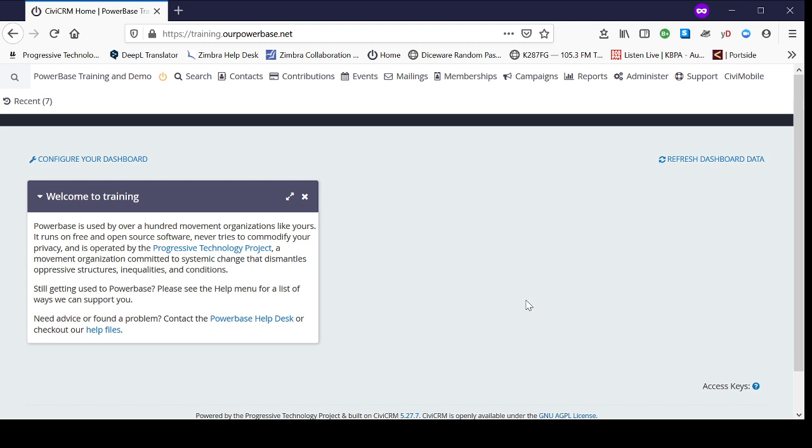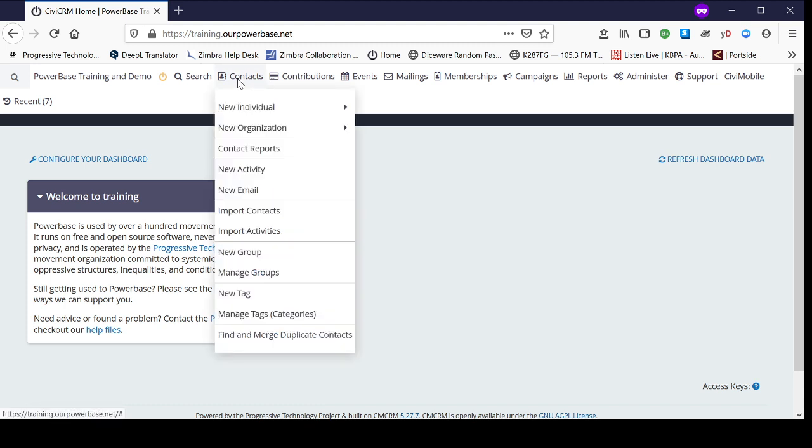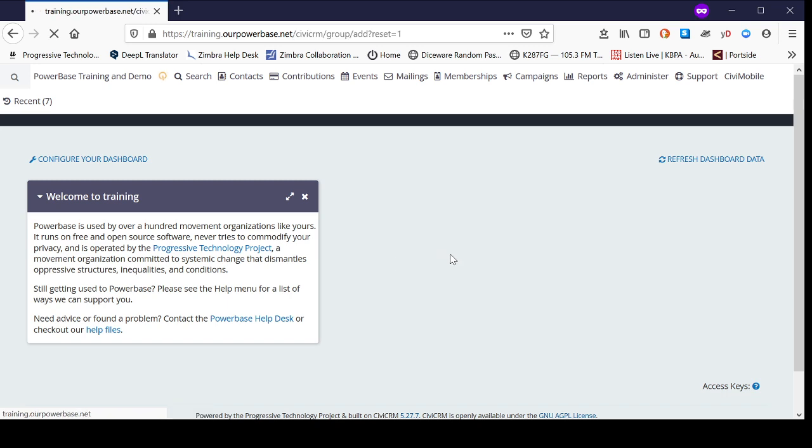In this exercise, we're going to work with creating a new group called Board Members. Board members, basically in organizations, change after term limits. So it's a great example of the use of regular or static groups. To create a regular or static group, you would go to the Contacts menu and click on New Group. New Group is how you create the static group.